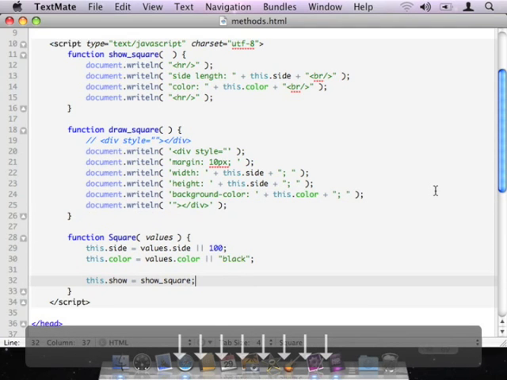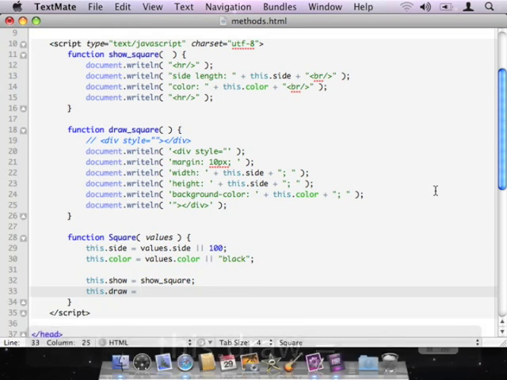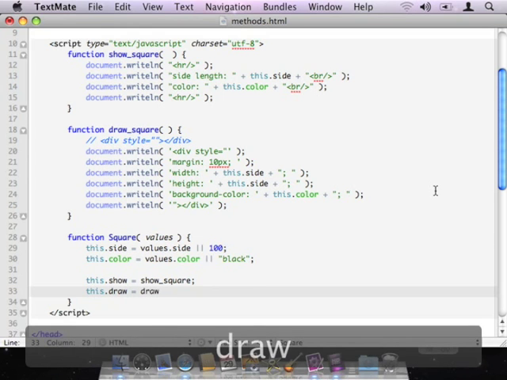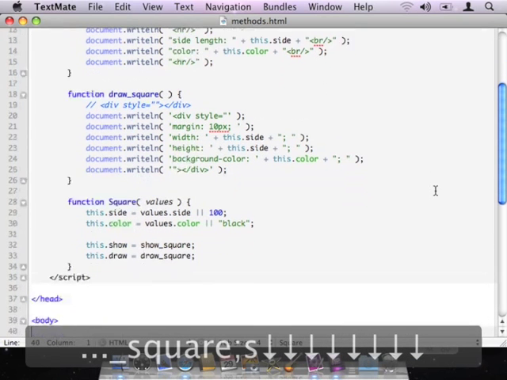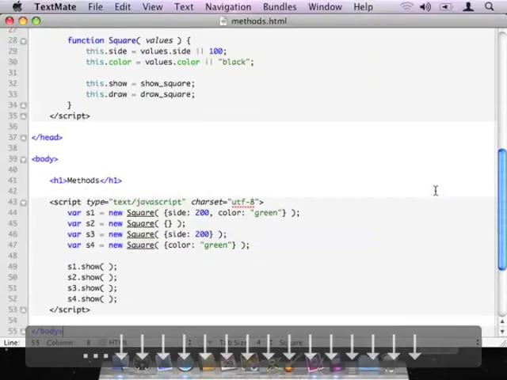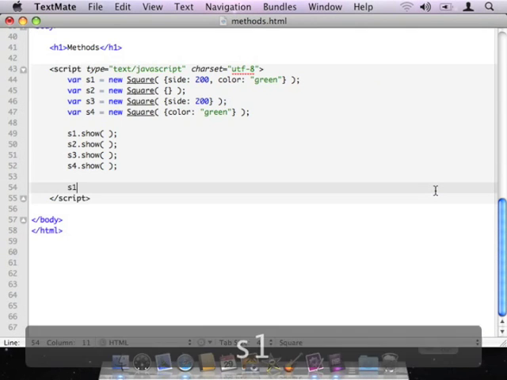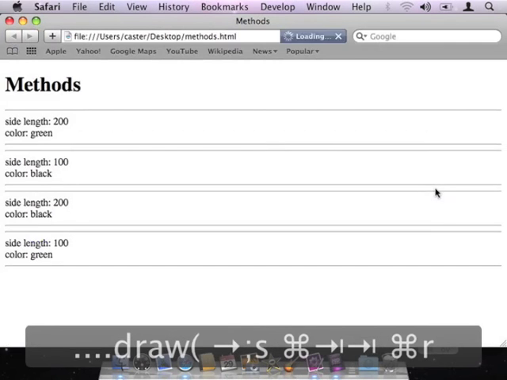Let's go ahead and attach that particular function to our square constructor function so that it becomes a method. Let's call it draw. So whenever I ask for draw for a square, where it should get that behavior is from calling the drawSquare function. Hopefully that gets everything rigged up. Let's see if it works then. Let me come back down here to the script tags that are inside my body, and let me try doing s1.draw. Take a look at it in the browser.